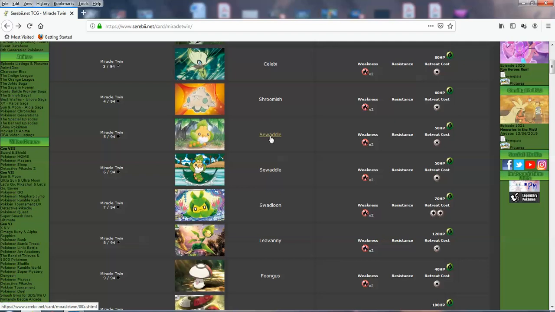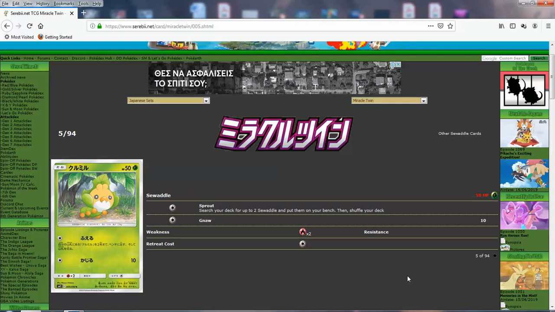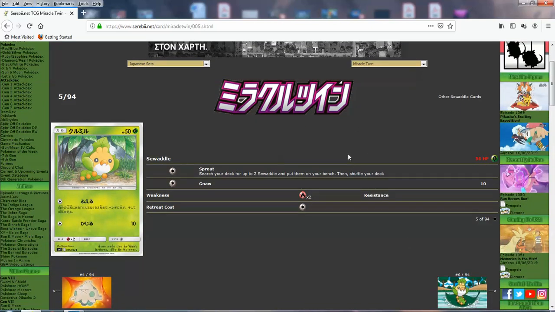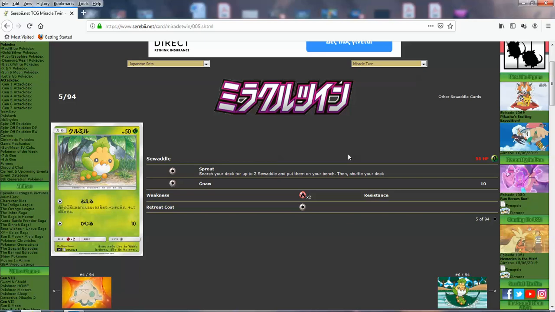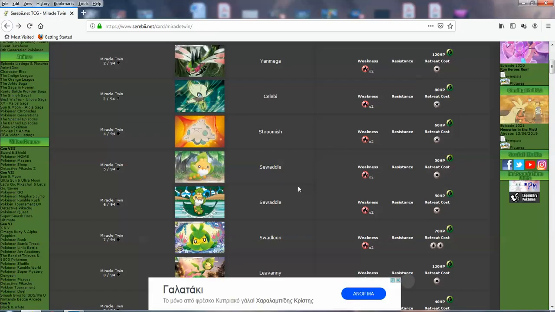Next up, we got Sewaddle, Swadloon, Leavanny. It's been a good while since we've seen these guys too. You can do Sprout, search your deck for up to 2 Sewaddles and put them onto your bench. So good, this is going to be your recruiter. Only 50 HP, but recruiting basic Pokemon is nice to have when you run a stage 2 deck. At least you want your small basic Pokemon to have some uses. So that's a good little effect. What about the other Sewaddle?